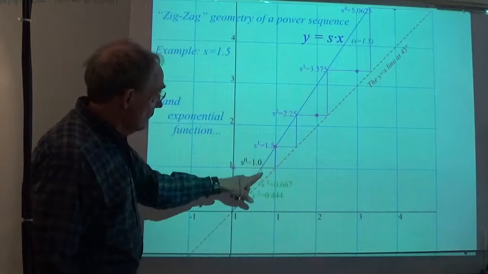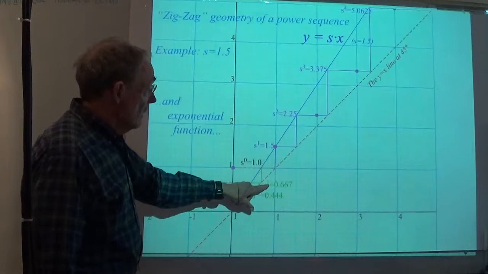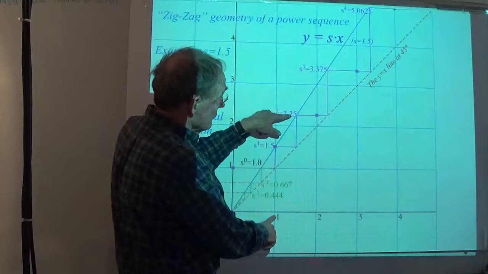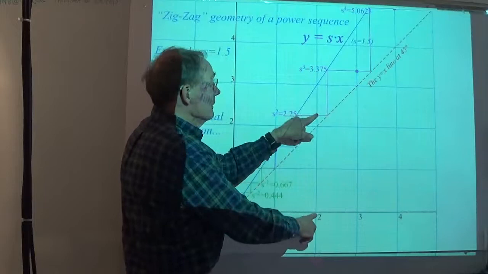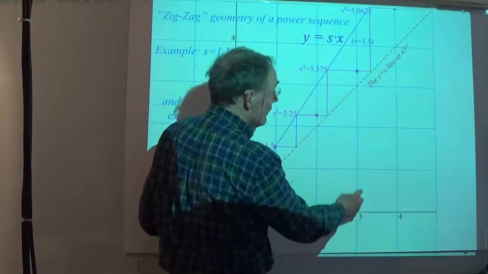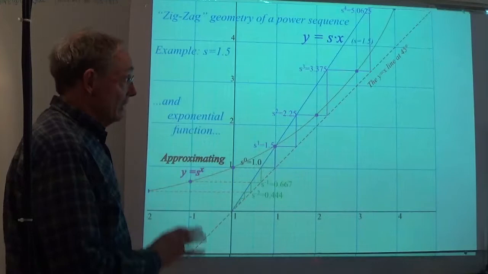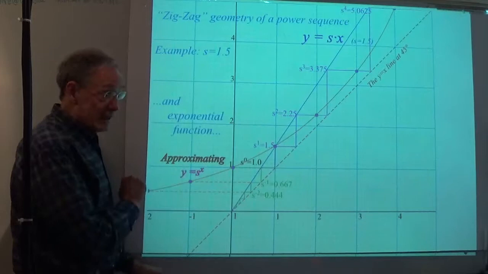Once we've found various powers of that, then we simply assign a point to whatever. For example, this one is easy, that's 2, 1. But this one where I have s squared here, I just go across till where it is 2 and put a dot, you see. And then s cubed, well that's the altitude, but then there's the 3, so I put a dot right there. And what you have produced by doing that is an approximation, a subset of the points that lie on the function y equals s to the x.